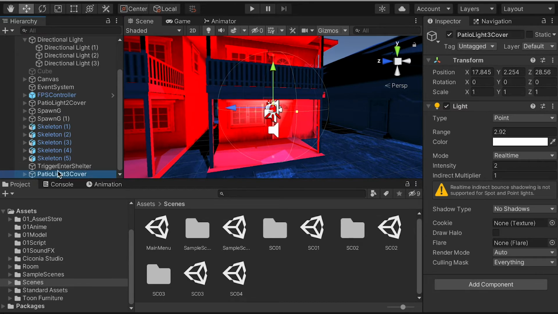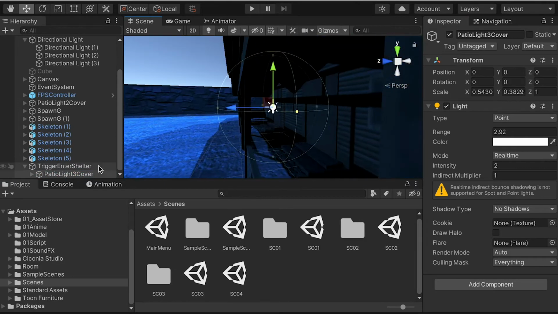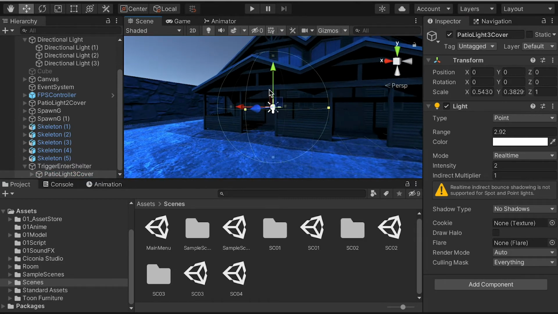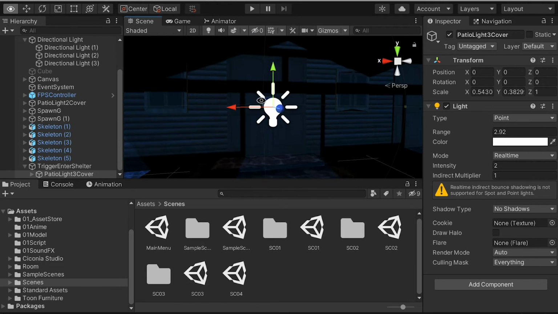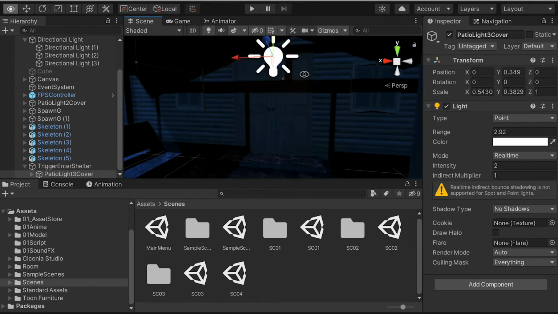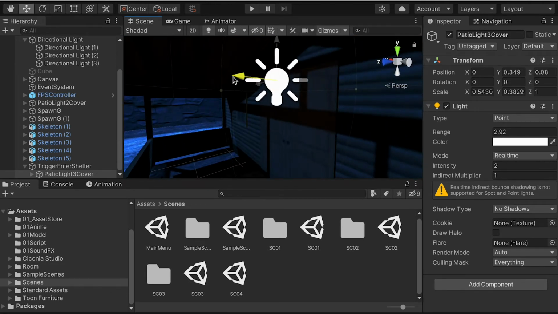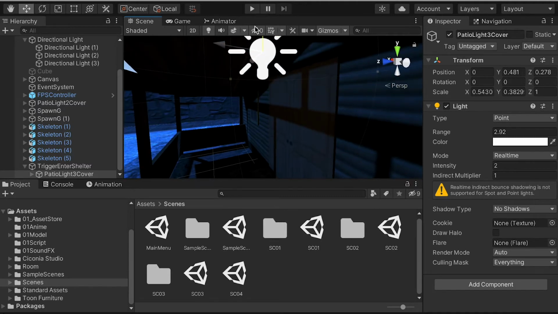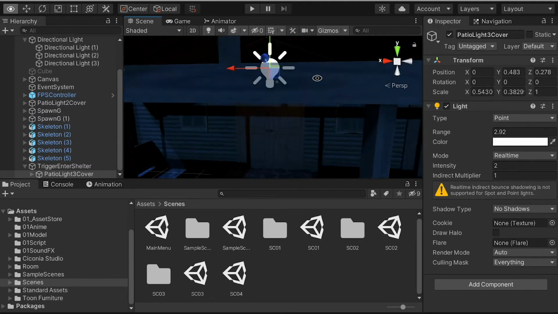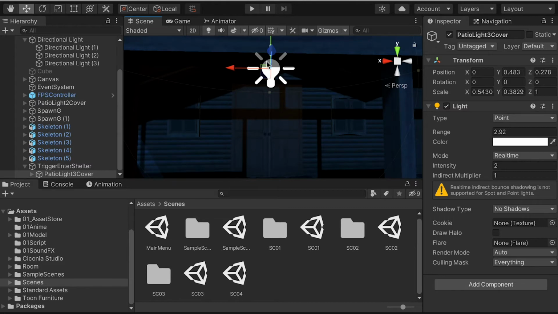Then we can drop the third one into the shelter trigger and zero out the position, and then it should stay together with this parent. Okay, and for this light we can place it on top, like here. So whenever the game is awake, this light is going to be kind of flashing, and our player will know where to go.